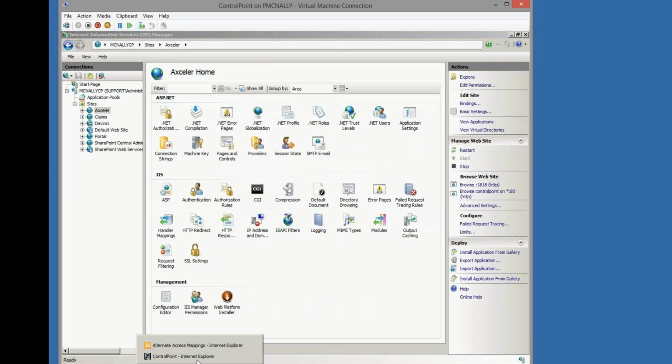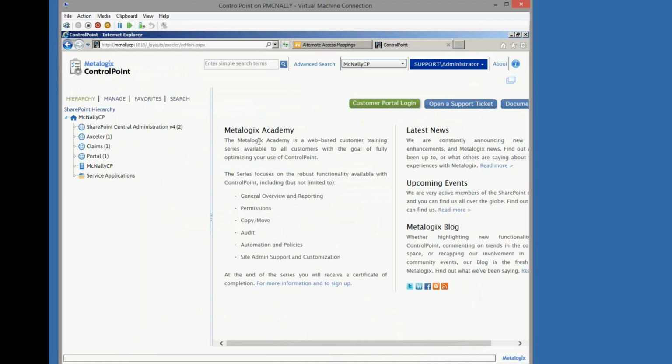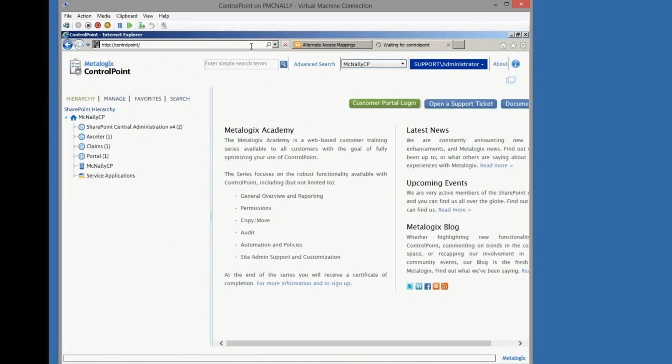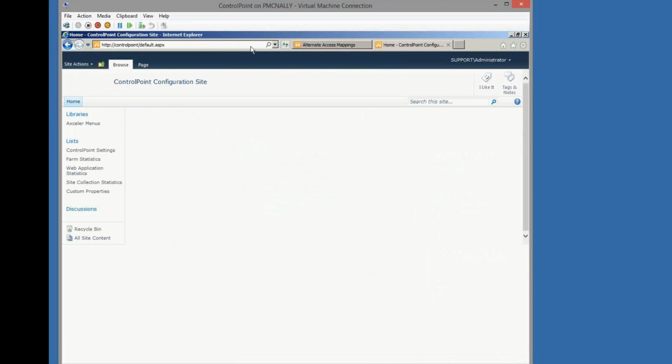And at a really, really basic level, that's all we need to be able to hit the web application. Obviously, there are a ton of factors depending on the configuration of your farm. You may have to make that binding change on each machine running the web application service. But my test machine is a basic single server farm, and we're really just covering the basics of how to get that set up for that URL. So I'm going to go ahead and access the URL that I created, ControlPoint. And we'll give it a second to spin up. And here I have the ControlPoint configuration site, just like I had it before through that 1818 URL.